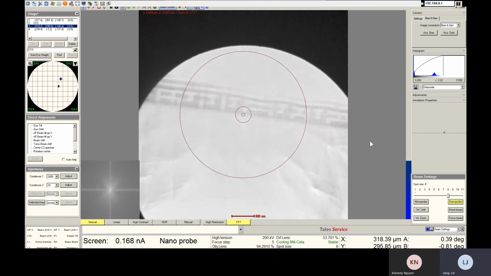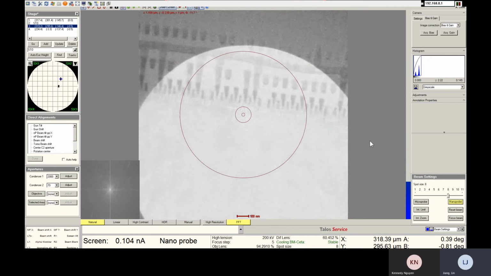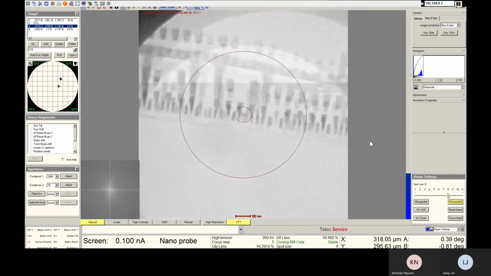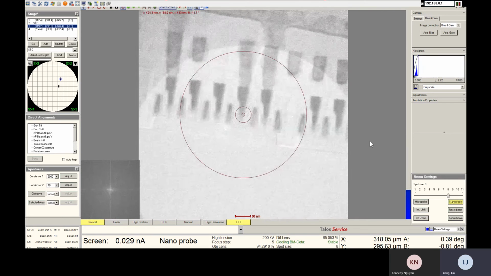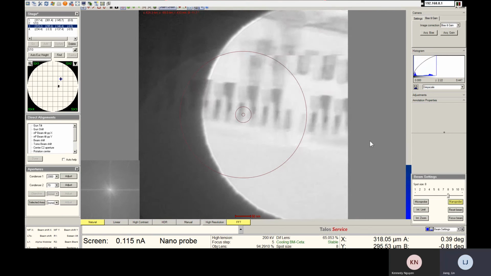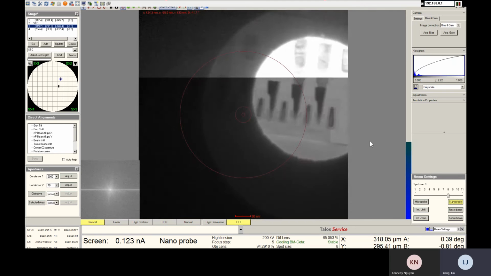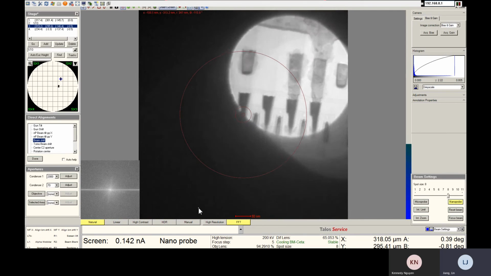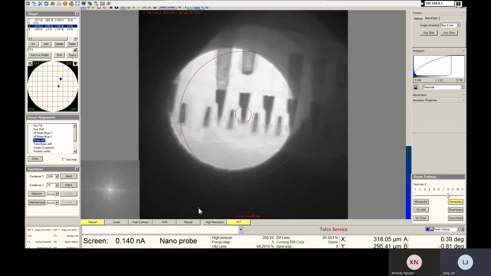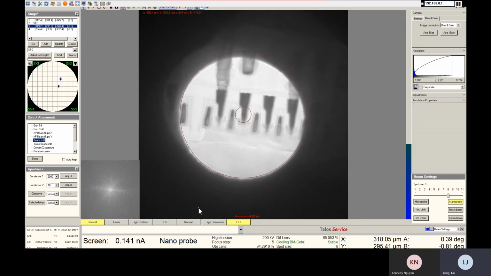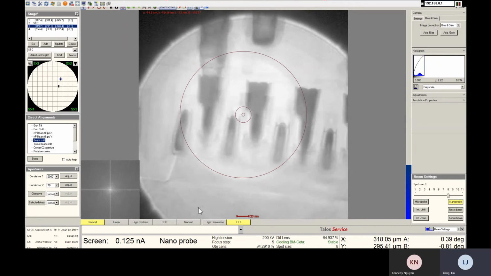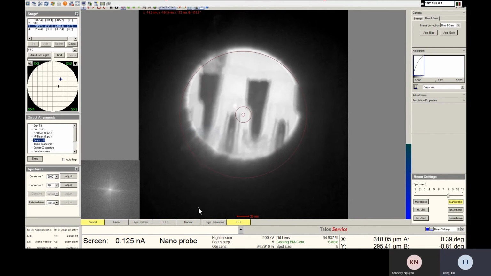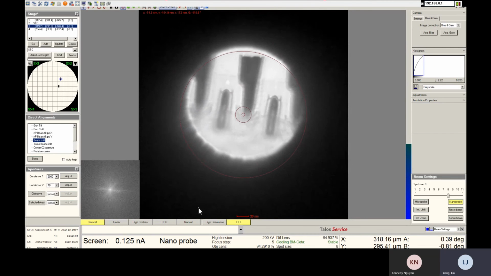You find that region again. In the nanoprobe mode, you can form a very small probe.